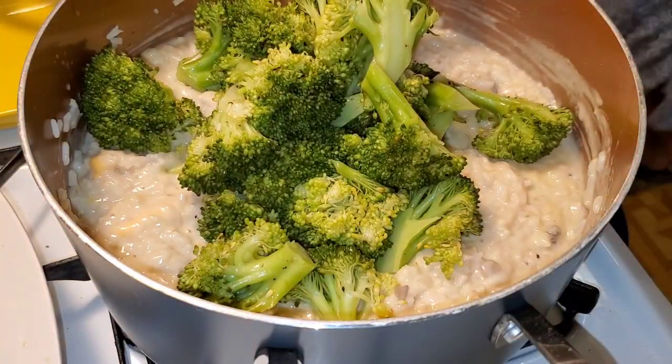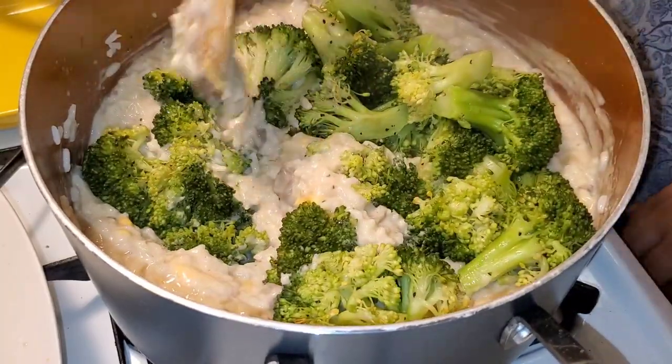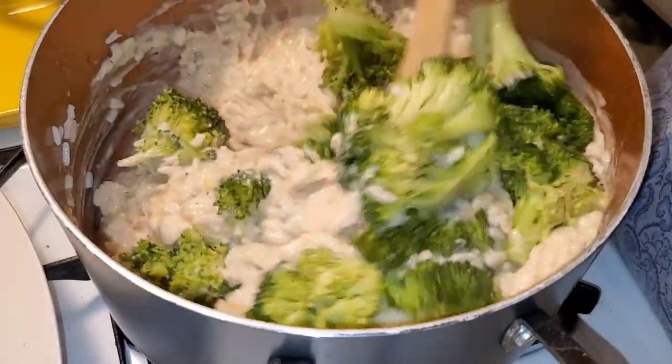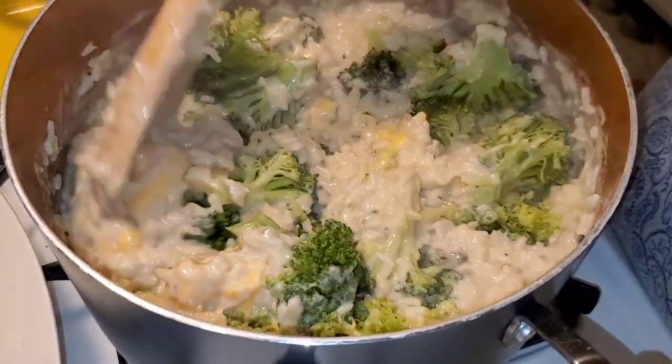Am I annoying you yet? I don't know. I'm adding the al dente broccoli. I feel like I'm just saying words. They really ain't making no sense. Let me know if they making sense.